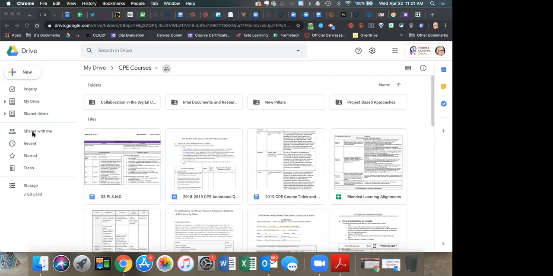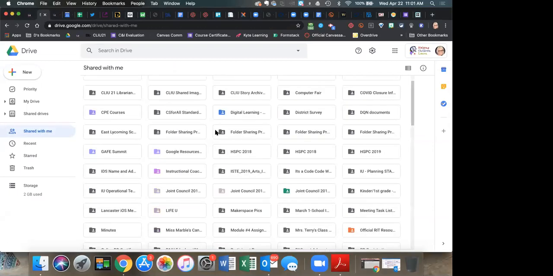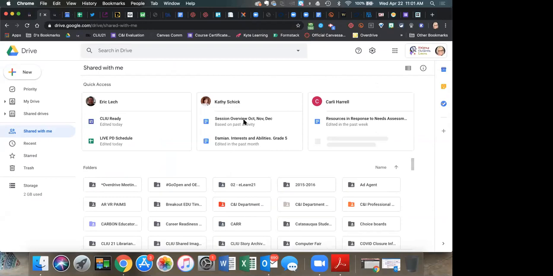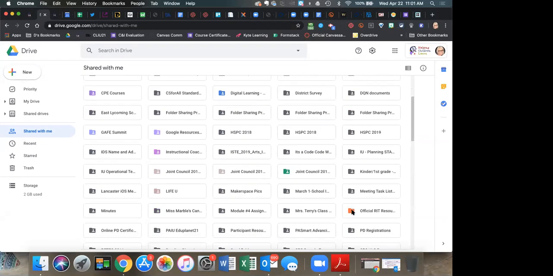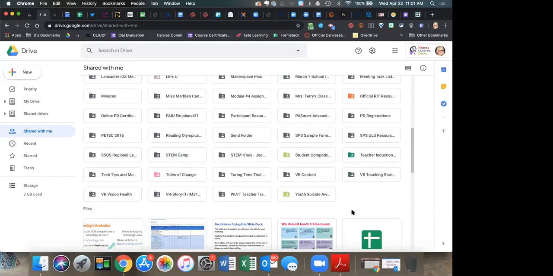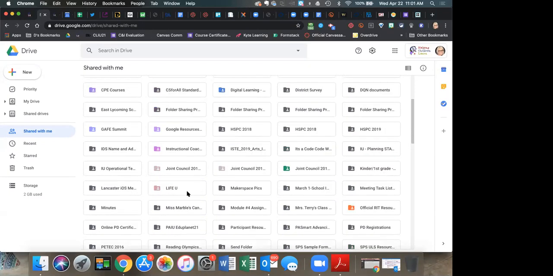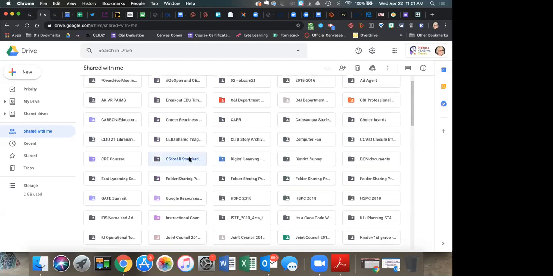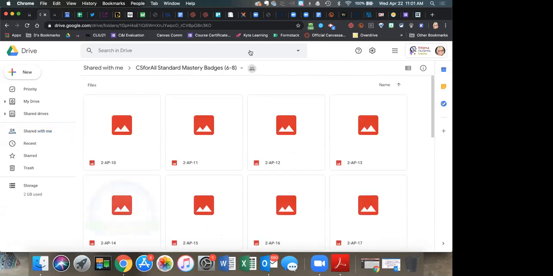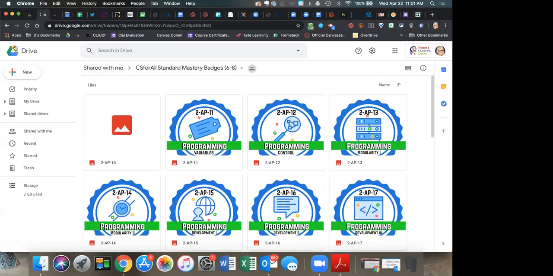Absolutely you can. So one of the things about these shared with me is, if I open something that isn't in my own drive, I'm going to get a little button up here, and I don't have it right now because I can't find one that isn't in my drive.